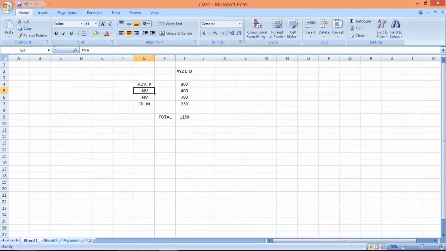If this is the advance payment, then it will be 850, isn't it? So how will we come to know which one is payment, which one is invoice, which one is credit memo?